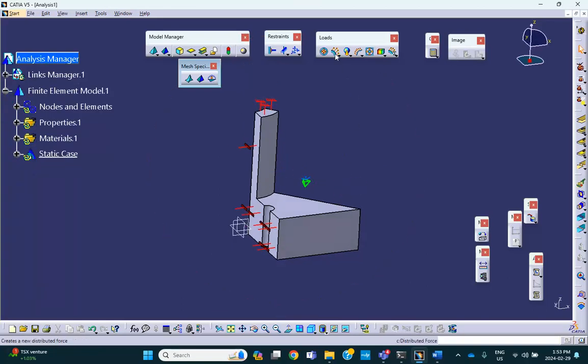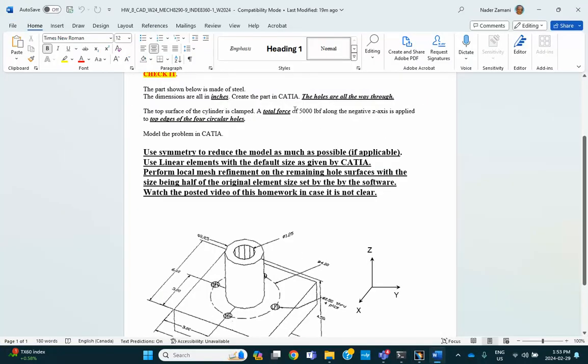Now the load. You're told a force of 5,000 on each, total of 5,000, right? Total 5,000 pounds on the four edges of the circles. Now, because we're taking not even one edge, we're taking half an edge, we have to divide this thing by 8 and put it there. So let's go back here.